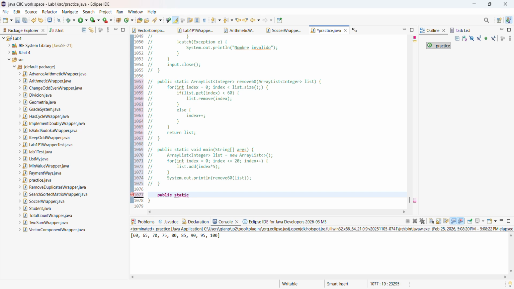And after that, you want to use an array list integer. Why an array list integer? Well, you could also use void, but we want to return a list. It says so in the exercise.